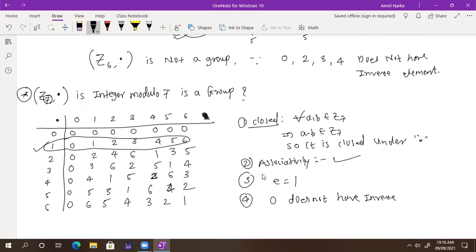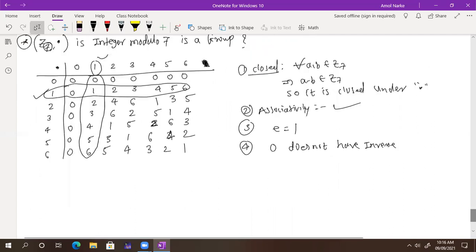Or you can draw this like that also, no problem. You are getting the same number after doing this binary operation on all those numbers. So 1 is the identity. But 0 does not have an inverse. Let's talk about the other elements' inverses so we will get a clear idea. Tell me, what is the inverse of 1? I just write down A here and A inverse here. So inverse of 1 is 1. What is the inverse of 2, 3, 4, 5, 6?